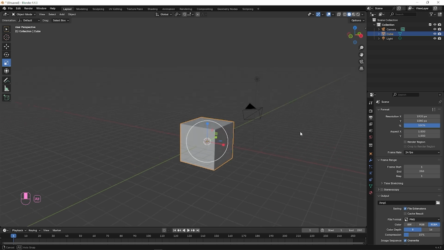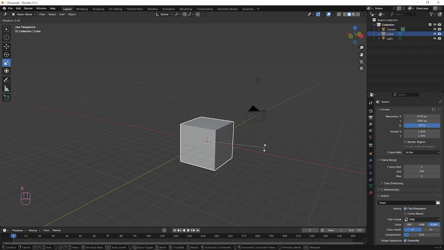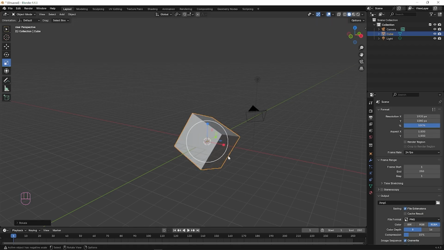And then the next one is R for rotate. If you just press R on your keyboard, you'll still see those lines, and if you move around, it'll rotate. But it gets trickier if you just rotate it like this. This is where the little gizmo comes in handy again. There it is. That one is for rotate.